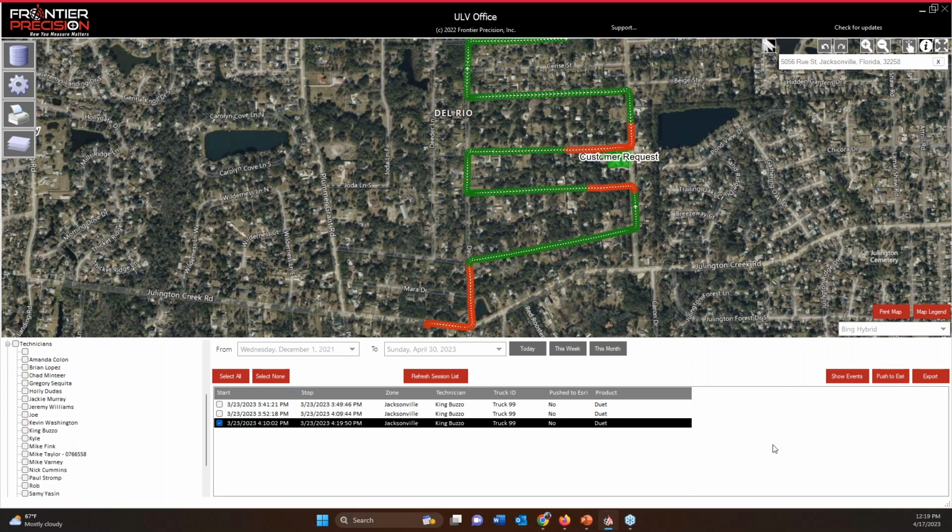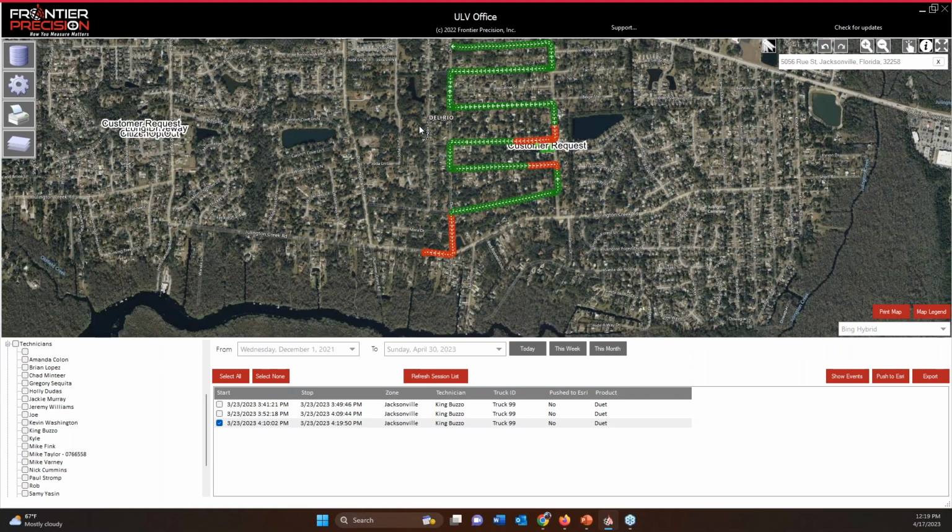So I just mentioned that because there are a few different ways that we can integrate this with other existing mapping data. For example, if you come in to using ULB and you already have your zones or your routes defined, then we can just import that data into the system so you don't have to create it from scratch.